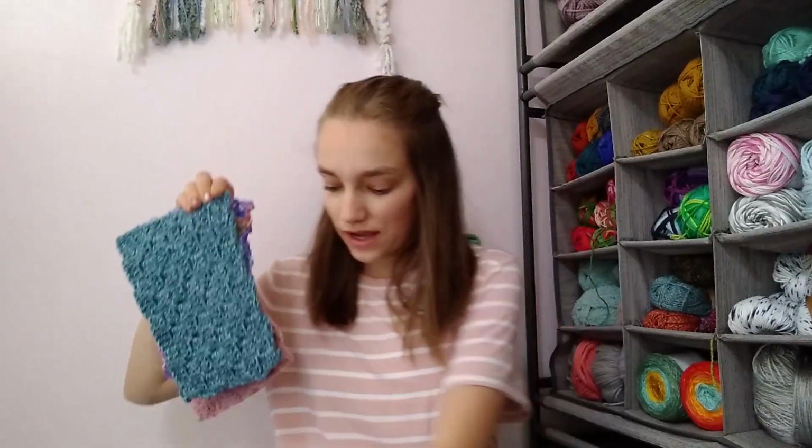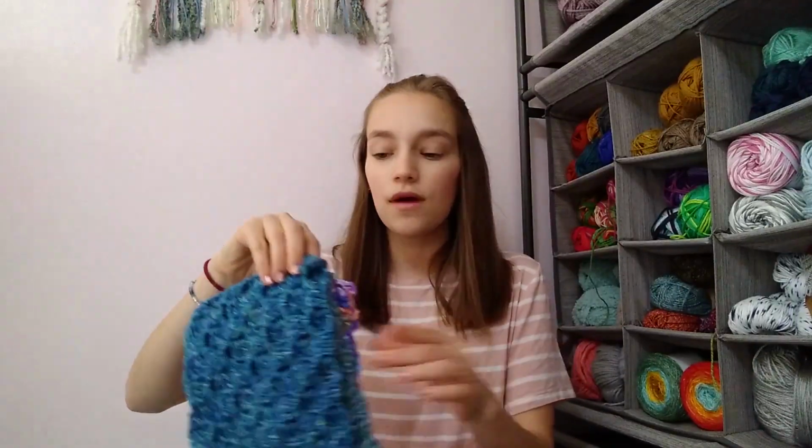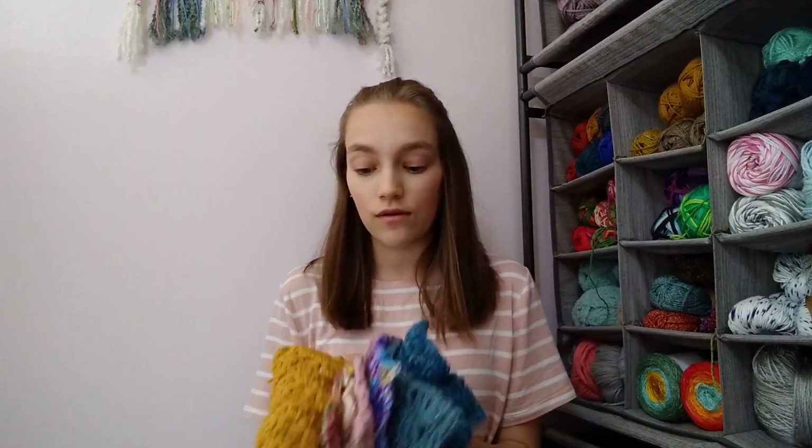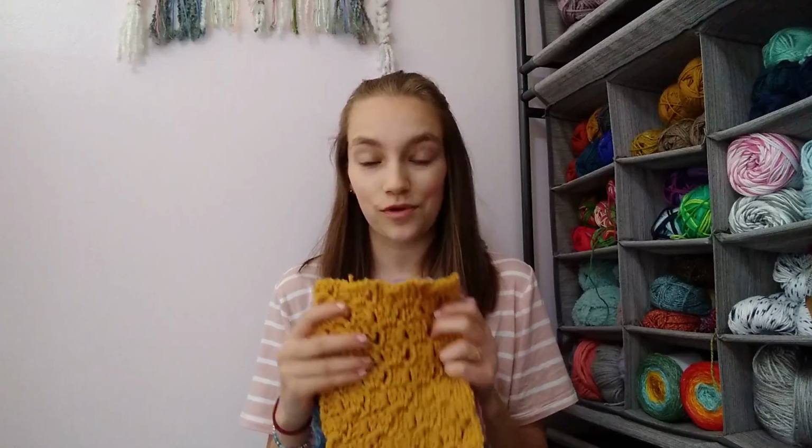My plan is just to make all of these rectangles and then add a single crochet border around all of them, and then seam them all together into one big amazing blanket. That is my plan right now. It might change, but for right now, I'm just absolutely loving this project, and it is really nice to be able to just pick it up and crochet a square instead of doing a whole row or something that can be a little bit more cumbersome. And it's also really portable, which is another really great thing. I can just take a ball of yarn and a crochet hook and go if we're going out in the car on a Sunday or something, and that's a really great project for me to carry along.